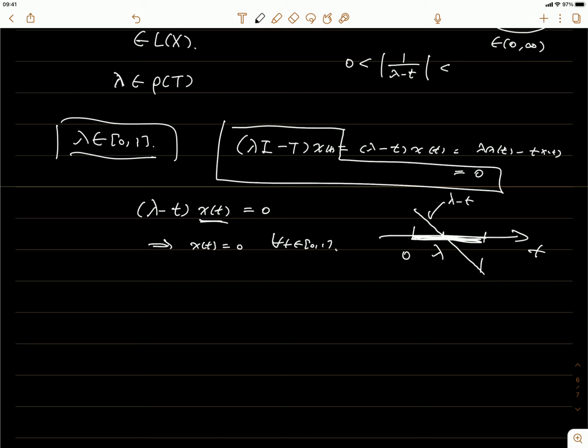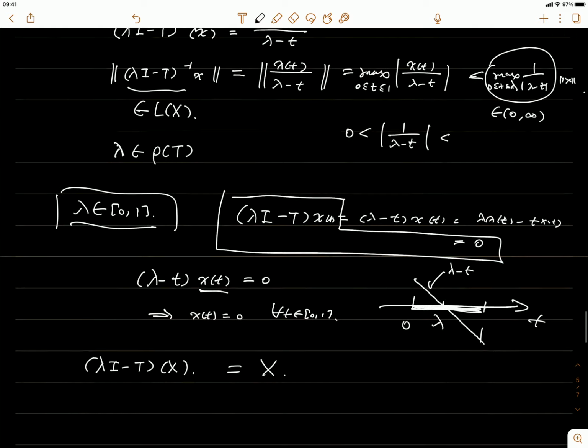And now we just need to check what is the image of that. We check the image. It's just the x itself, because D is such that x. We check the image. So we want to see if this is equal to x. If it's equal to x, then T must be regular. But we already showed that.